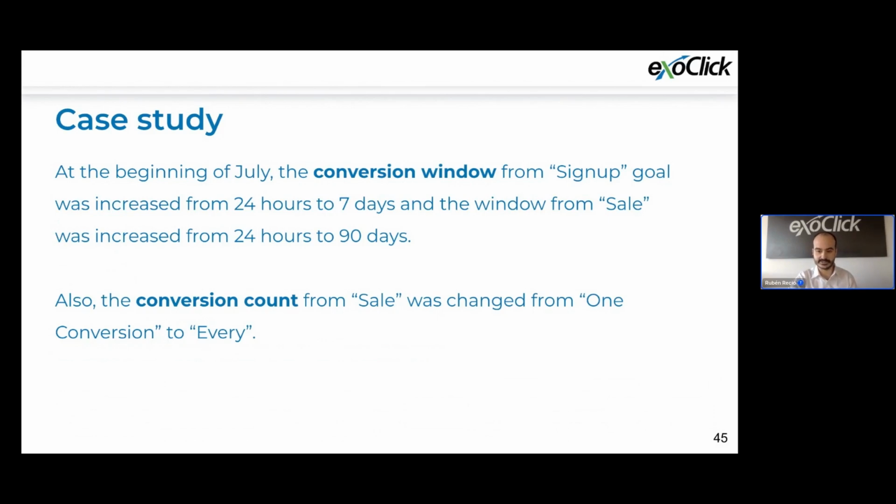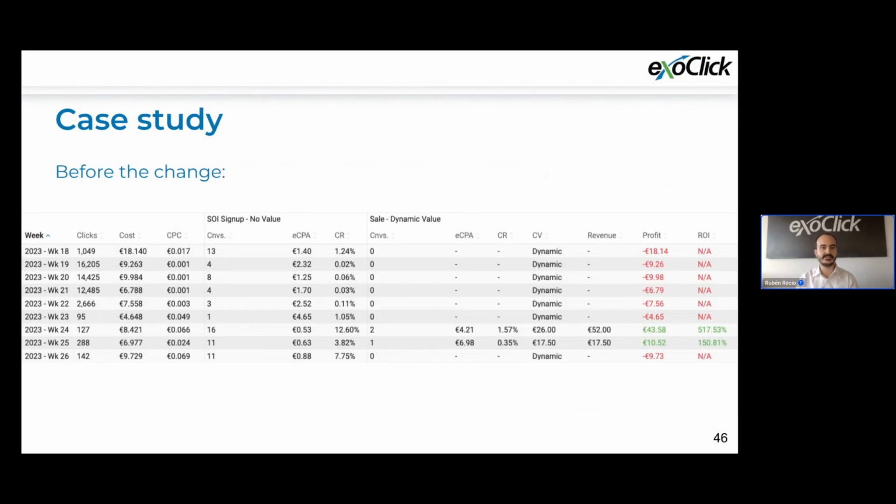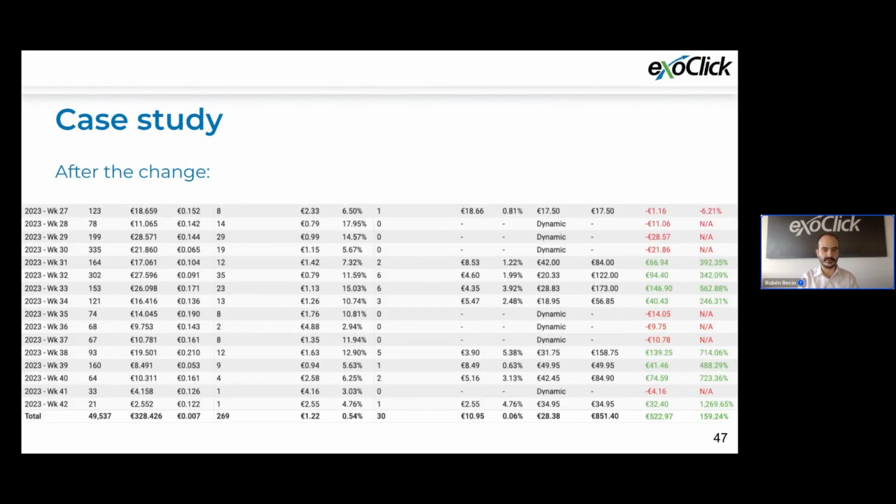Well, here's the result. Before the change, you can see that there were some signups, but there were very few sales. After the advertiser introduced these changes, you can see that the signups increased and also the purchases. Why? Because we gave the system more flexibility in allowing more conversions.